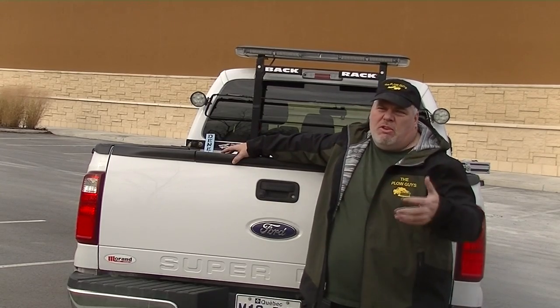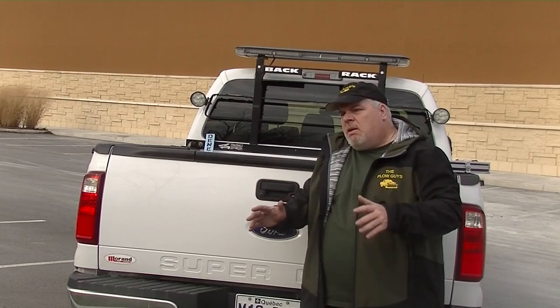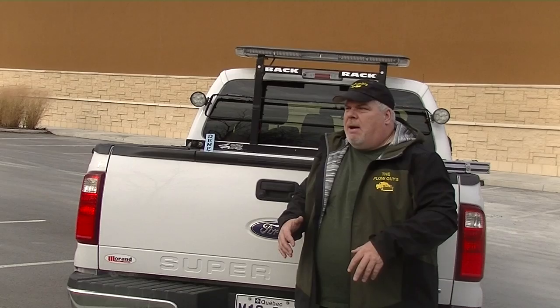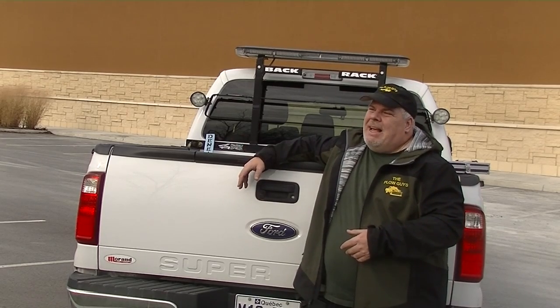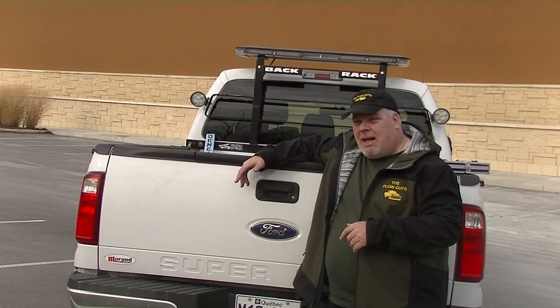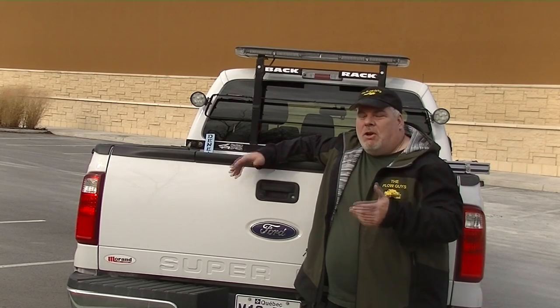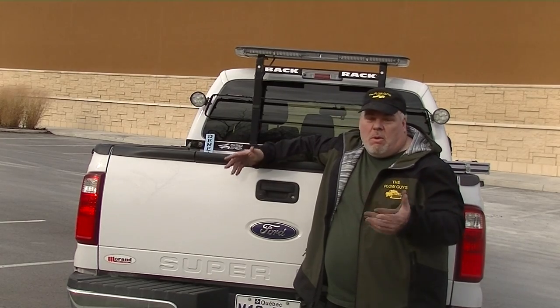I want to include Toyota and Nissan — the Nissan Titan — in with the half-tons because they can do lightweight plow work too. I've heard some issues with the bearings on the Toyota. I went to buy a Nissan instead of this truck and asked about the snowplow, and I went to the plow shop — they told me if I got a Nissan for commercial work I might as well shoot myself in the head. If that's all you have and that's what you want to do, by all means do it — I'm just giving you my two cents.